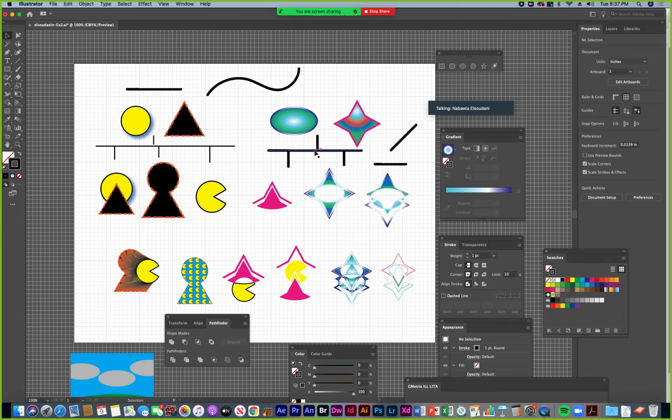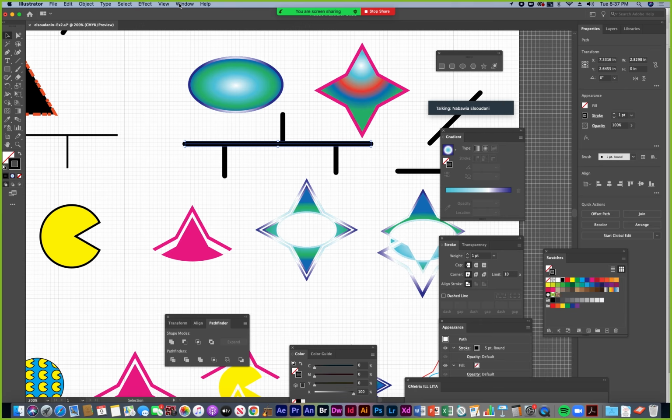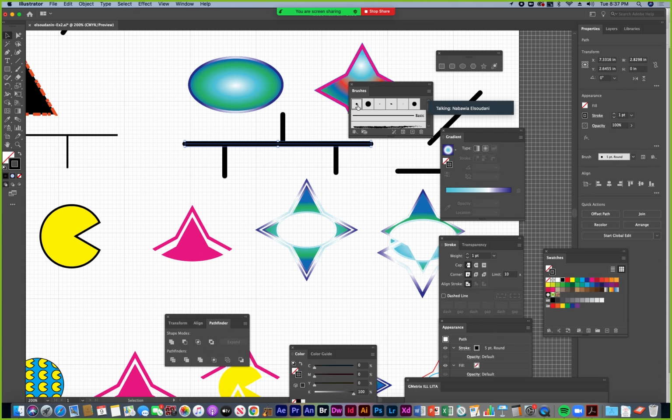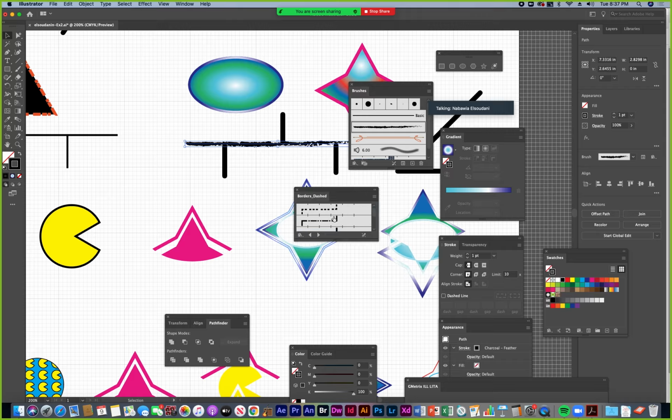And it's using whatever is selected in the Brushes panel, which is this round brush here. You could also choose other brush options like charcoal, or go to your libraries to choose other options for brushes, like borders dashed. Choose all different types of designs.